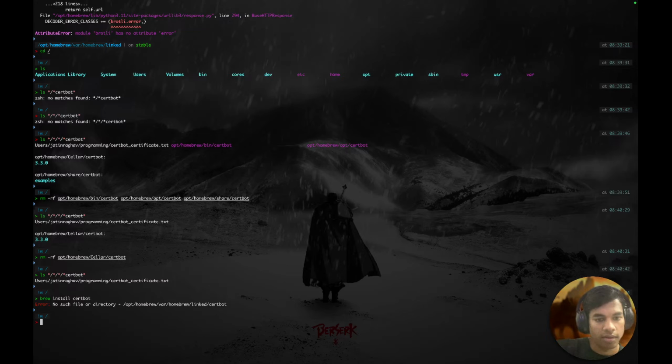No such file or directory. Okay, let me go a level deeper. And it is searching. It is searching a lot of things now, and it hasn't found anything. A few levels deeper.